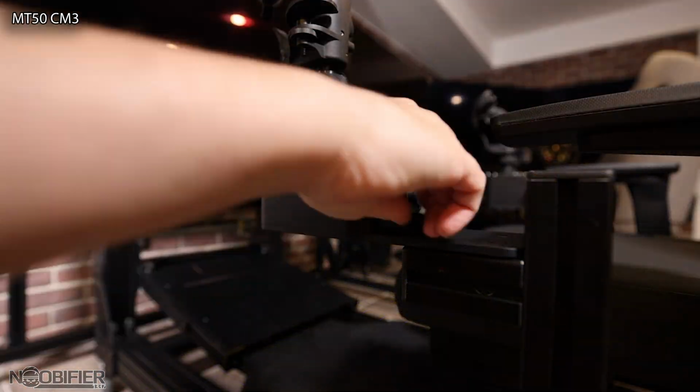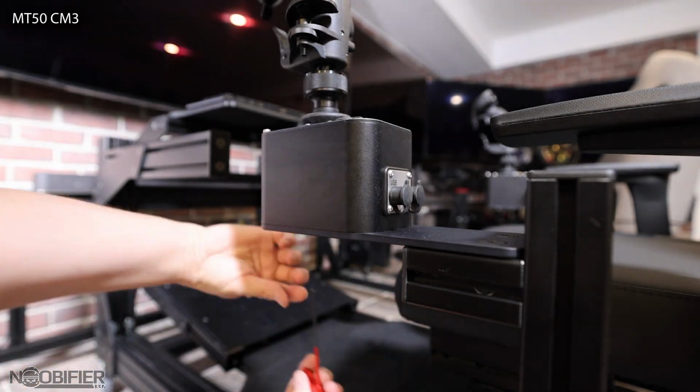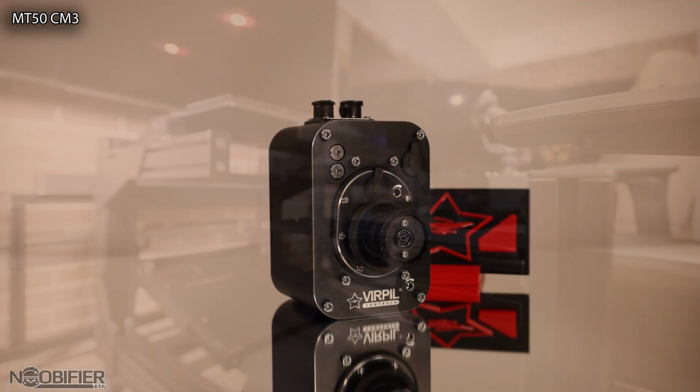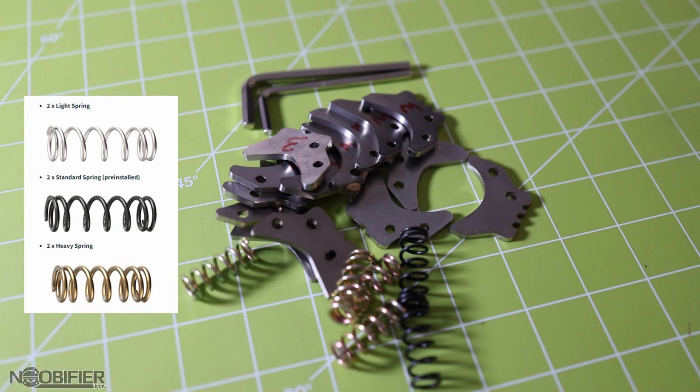Unlike CM2, the CM3 mounts exactly like the WarBRD gimbal, using the bottom with the same 4 bolts that you would use to open for servicing. This harmonizes our mounting solutions, so if you're planning to upgrade from WarBRD to CM3, you will not need to change your mounts. There are a total of 3 springs rated light, standard, and heavy.